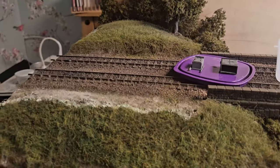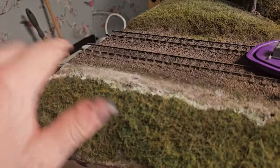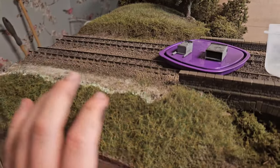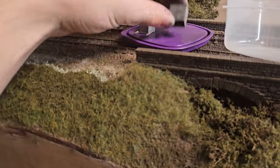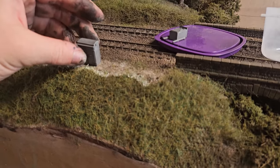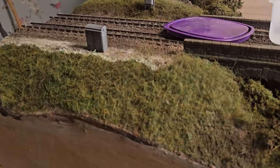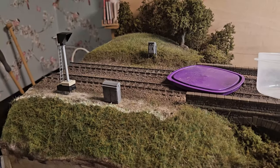I've decided to do some work up here. I've peeled off the grass, and it's revealed the powder underneath. This is actually tile grout, which looks quite effective as a little path, but I may come back with some ballast just to blend it in anyway. But what I'm thinking of doing is adding, if I can get it level, some relay boxes, and then just on top here we'll sit the banner repeater.